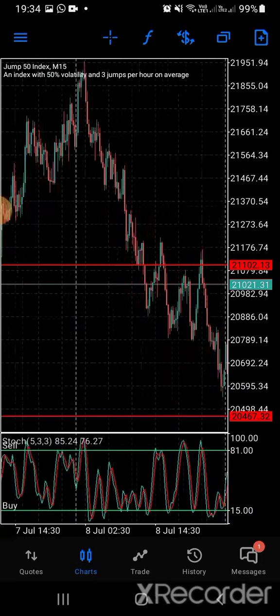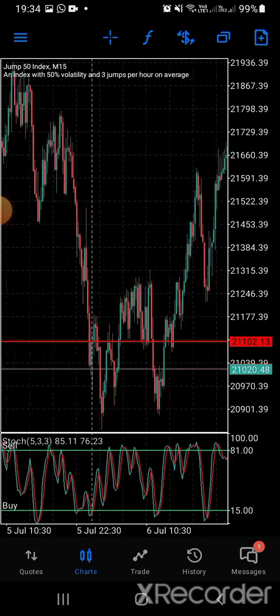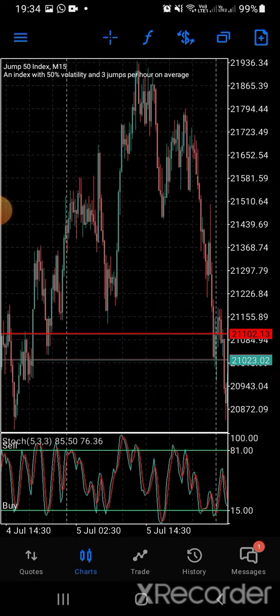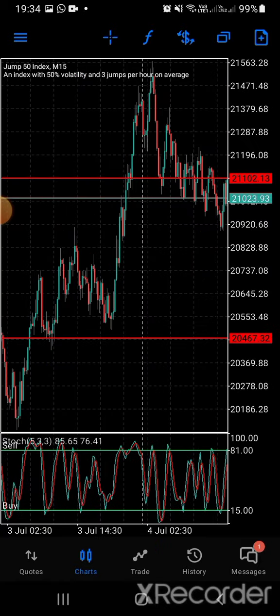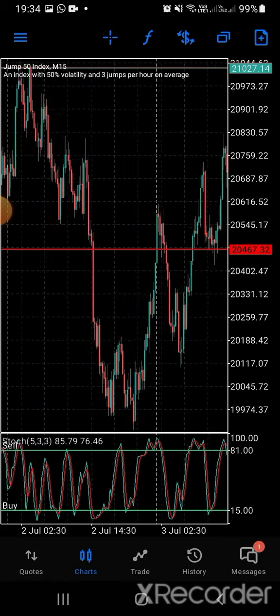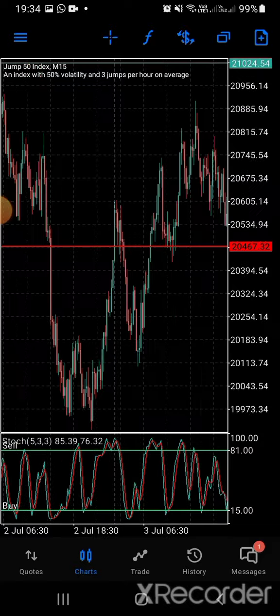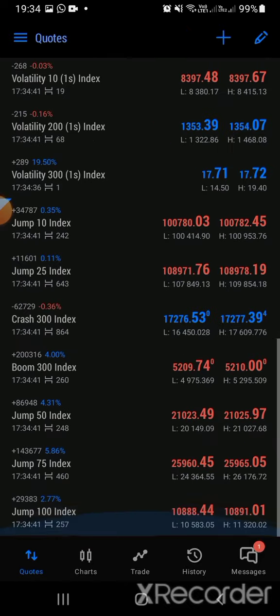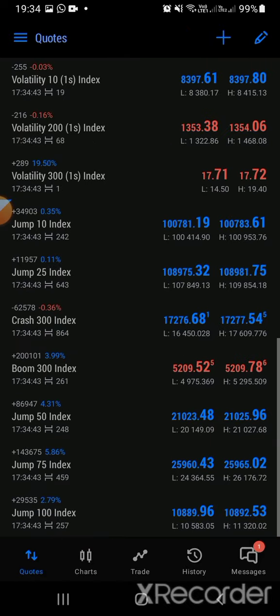So you can just take your time, study this, practice it until it's easy, and you can just use minimum lot sizes when you trade this. So it depends on the jump. After a big candle, you can look at it also on the 1 minute time frame. It's also good if you want to scalp it. 5 minute time frame is also good. You'll always find those big candles. Later on the prices will come and fill them up before it continues in a certain direction.